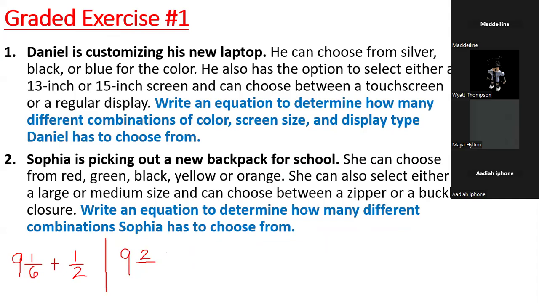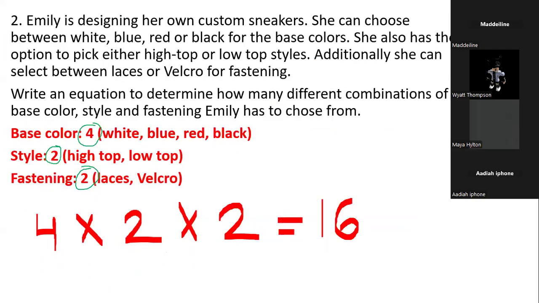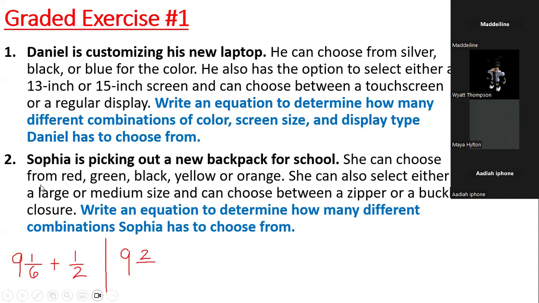Yeah, so because that's sort of like a fastener, you could call it fastener or fastenings, right? Because the zipper is there to fasten everything together. The same thing with the buckle. So she got to choose a zipper to fasten the bag or a buckle. So both of them are the same thing. Either for fastening, you gotta have a zipper or a buckle. So that would be two. Yes. Thank you.